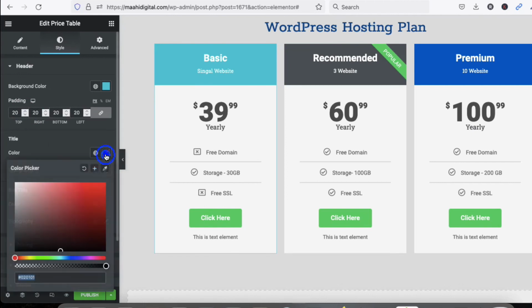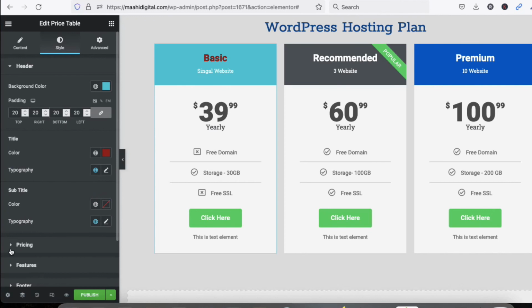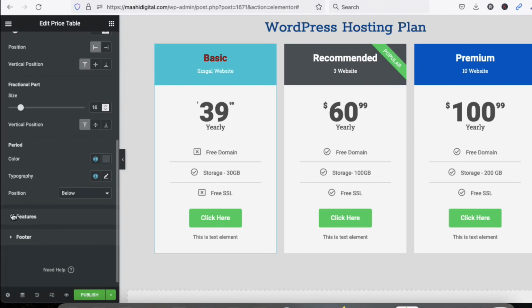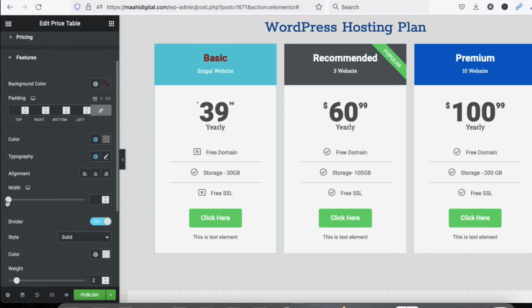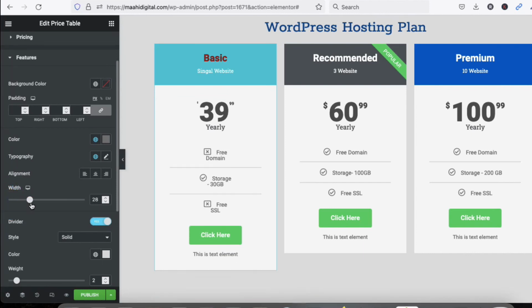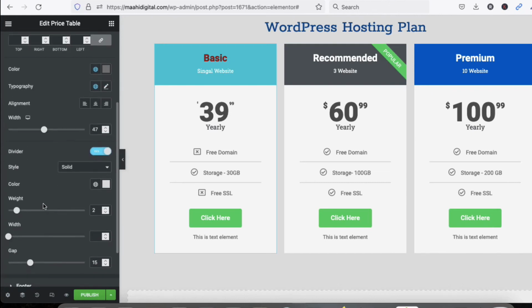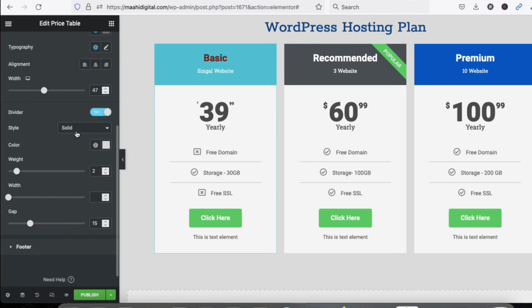For the title color, you can change it here. For pricing, you can increase or decrease your pricing size, the fractional part, and the symbol. For features, you can increase the width. For the divider, you can increase the width of the divider like this.